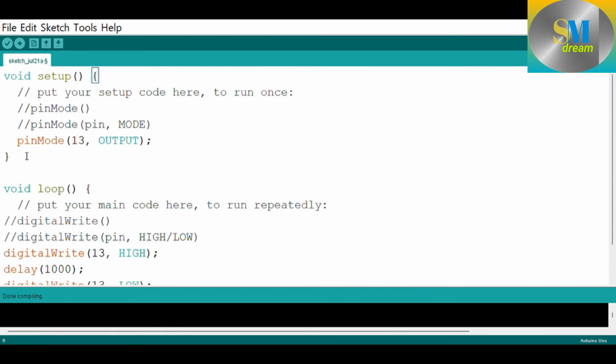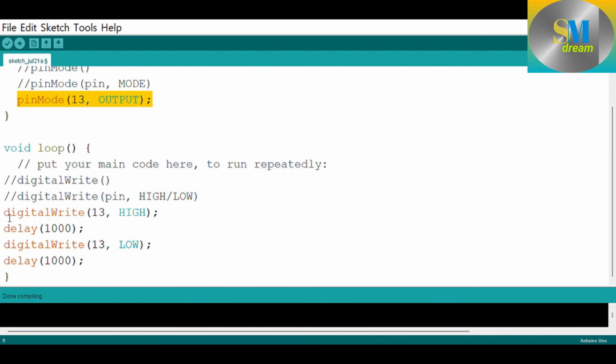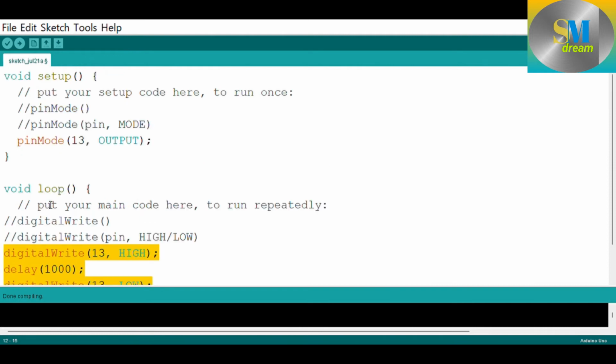I hope now you have one question on your mind. What is the question? Any guess? Okay, let me tell you. Why do I write this pinMode under void setup, and why do I write this digitalWrite and delay function under void loop?